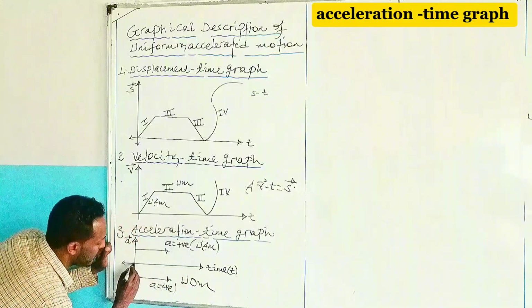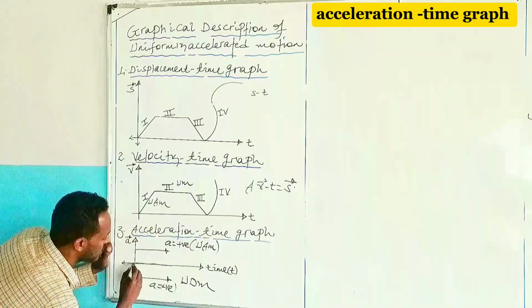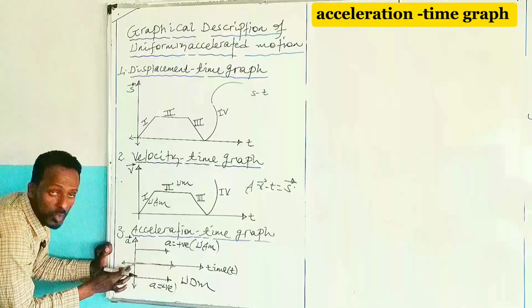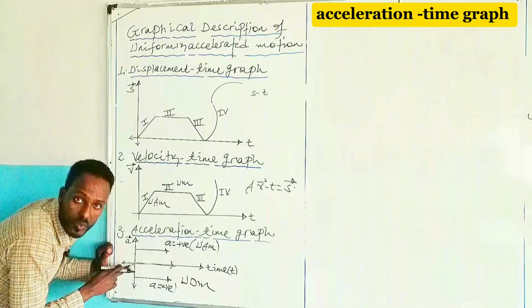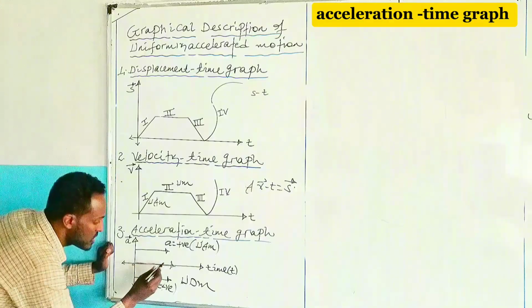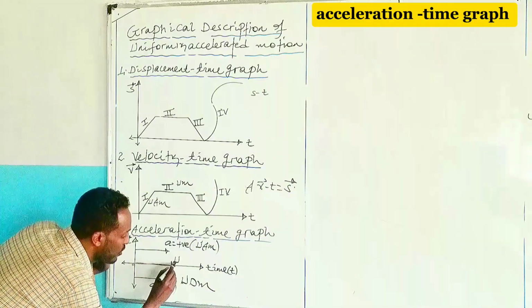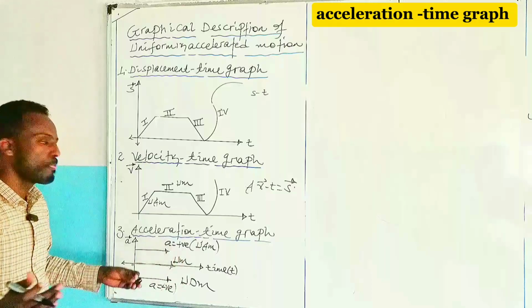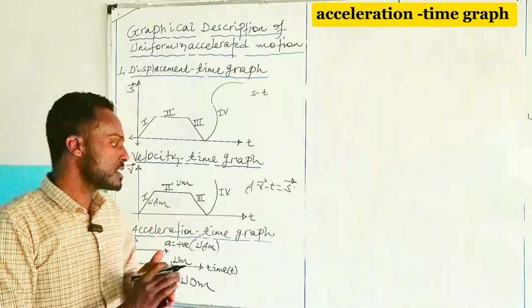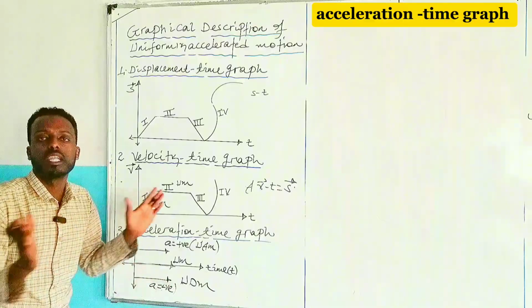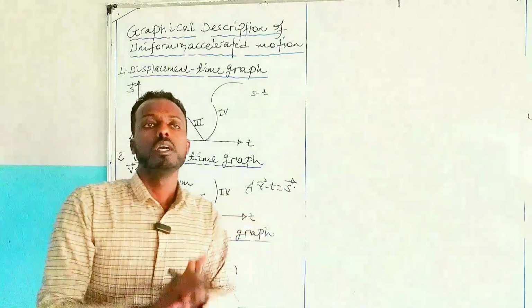So what will happen if the acceleration of an object looks like this? Here, acceleration became 0. If there is no acceleration, already this is an AT graph, so the motion of an object is uniform motion. If it is on the time axis, the motion of an object is uniform motion under the AT graph.